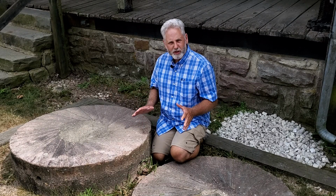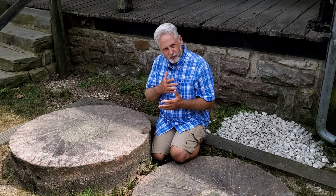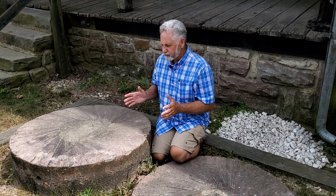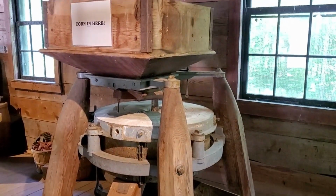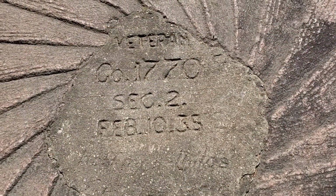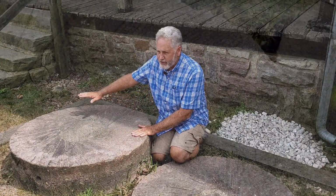Okay, let's talk about the mill stones for a minute. You're going to have two different halves here. The bed stone, which is stationary, and the running stone, which is the one that turns against the other one. These are really cool. They're very similar to the ones that are going to be inside in the stone grinders that are in there. And I think these stones actually were in this mill at one point because they have an inscription here. But how they work is you'll see all these lines in here.